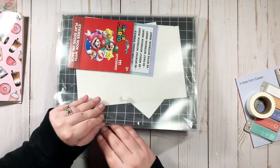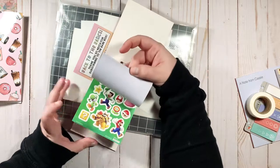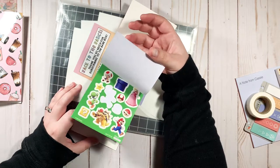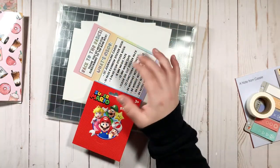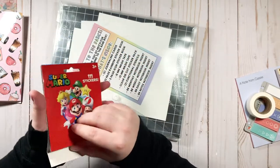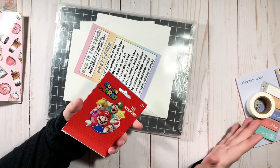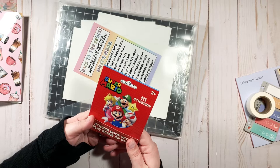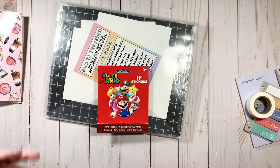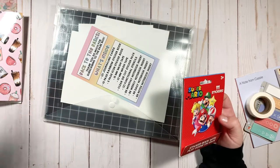This is so freaking cute — it's a Super Mario Brothers sticker book! I actually got this at my friend James's 30th birthday party; his mom works at an arts and crafts store and got everybody a sticker book. More recently I've really been thinking about doing a video game themed B6TN — yes, I know I don't need another one — but I really want a dedicated place for it, and there's something else in here that inspired that idea.